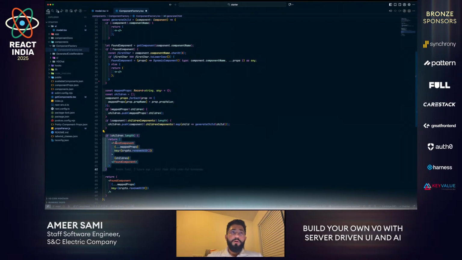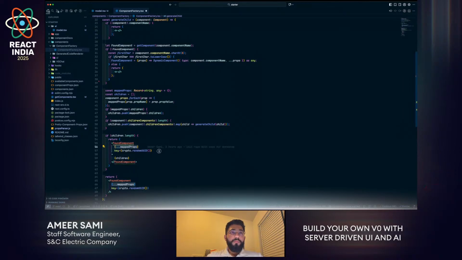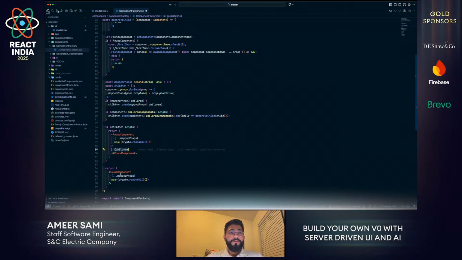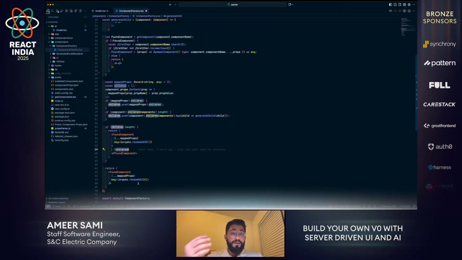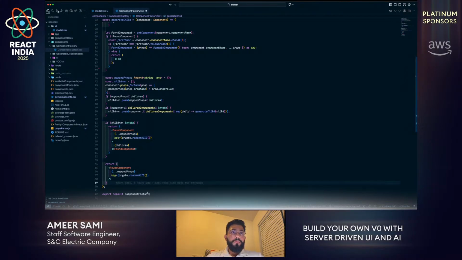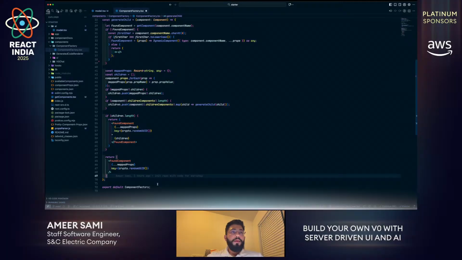And then lastly, if there are children, then we render the found component. We pass the props, we spread the props object, and we're just adding a random ID as a key. I know this isn't best practice, but just for the sake of time, we're doing this. And then we're passing the children. If there are no children, then we just render the found component like so, and we don't give it children. The reason we do this is because you'll encounter a lot of errors if you pass children to a component that doesn't support children, like an input, for example. So it's just nicer to do it this way, but you could totally do it without that. And that's all the component factory does.